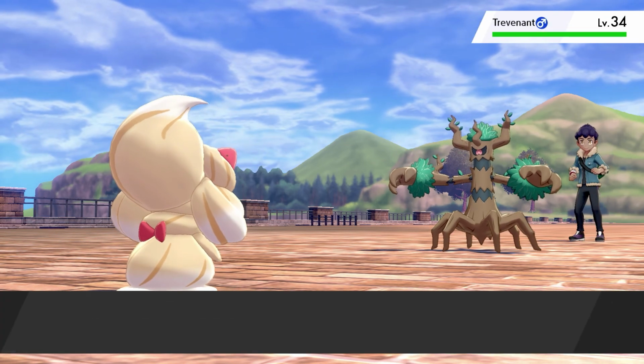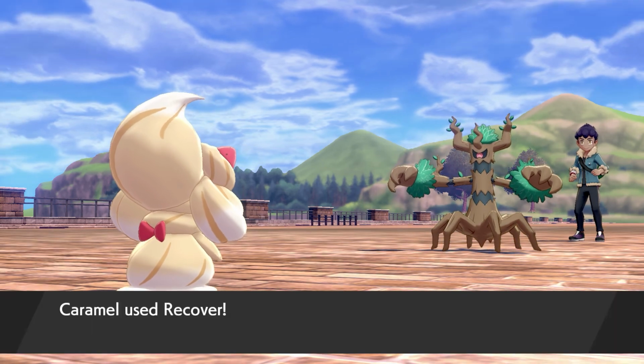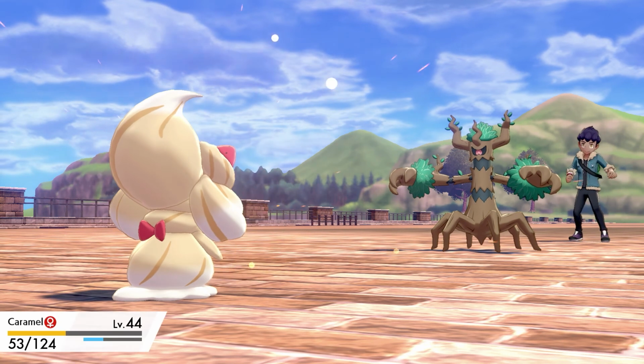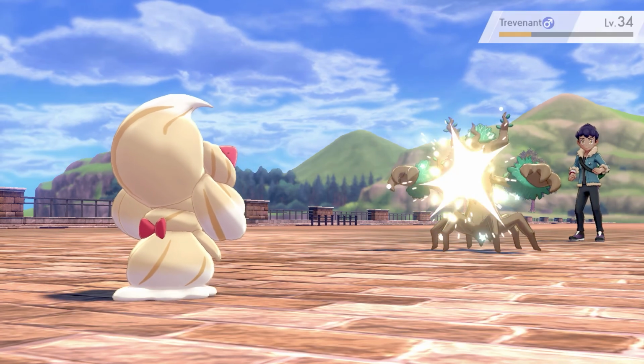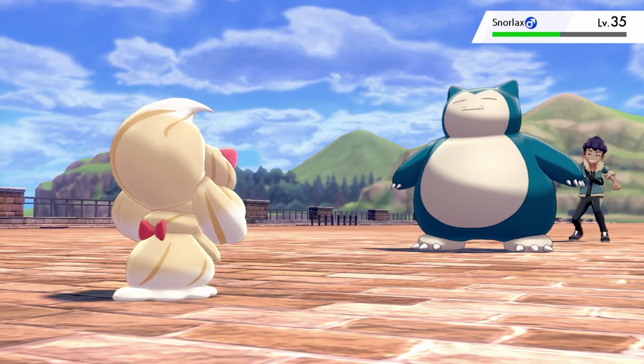Hop uses a Hyper Potion, which causes Trevenant to live the next attack. I've decided to use Recover instead of attacking, but Trevenant just used Horn Leech. Dazzling Gleam takes out Trevenant. Snorlax is next, and we go down to 2 Heavy Slams.